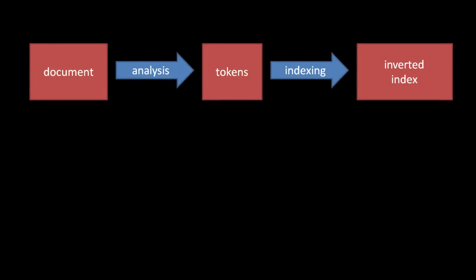The process of selecting terms from a document is called analysis, and the core part of analysis is tokenization, in which we split our document text into substrings. Each substring, along with its position, character offset, and length, makes up an individual token.